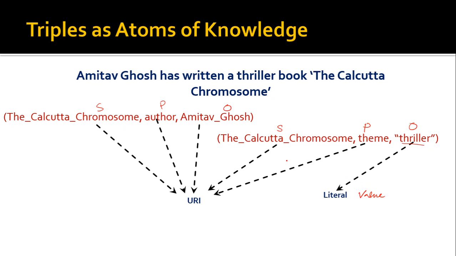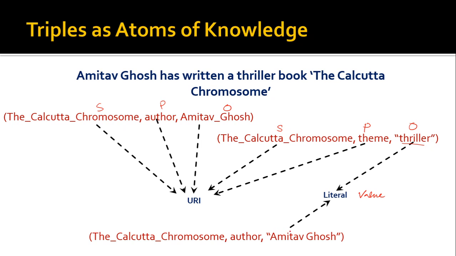Now you can also model this differently. Let us see what other modeling we can do. You can treat this Amitabh Ghosh as a value rather than an entity. In that case, this Amitabh Ghosh will be mapped to a literal. But this design is more preferred than this, because Amitabh Ghosh here is a string, and it is better that you connect this Calcutta Chromosome to an entity who is an author, and then there you can say that the name of the author is Amitabh Ghosh. That will bring more flexibility to describe many other properties about this author, for example the nationality, the other books he has written, all these things we can do.